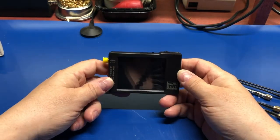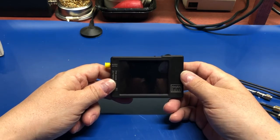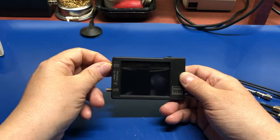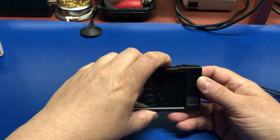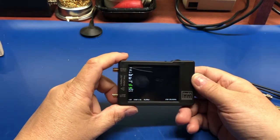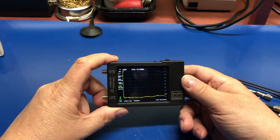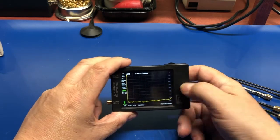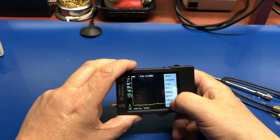I really don't have a whole lot of need for a spectrum analyzer, at least not a radio frequency spectrum analyzer. But like I said, $50, kind of hard to pass up. Let's turn it on. And there we go. It's a nice looking screen. It's got menus on the right hand side.